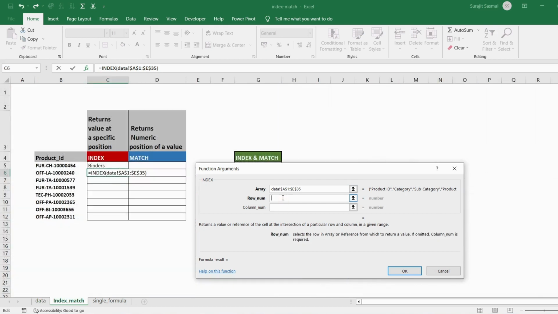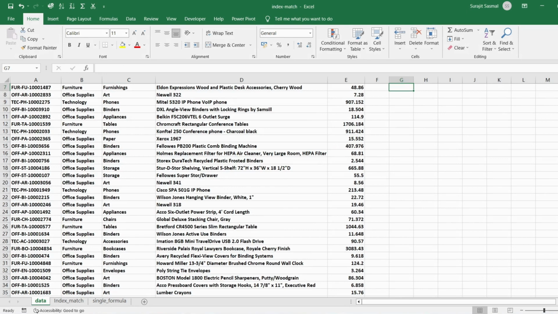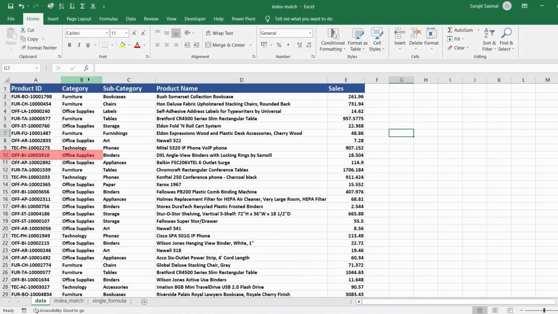For the row number, we want the same row 10, but now column 2. You see Office Supply. Now let's check whether it is Office Supply or not. Column 2 is category, and row 10 is Office Supply. You can see we're getting it right.